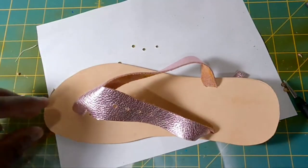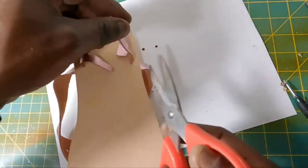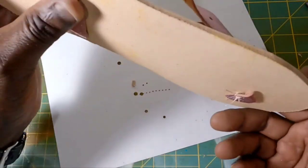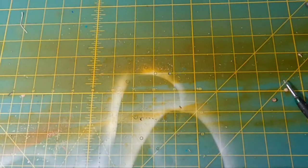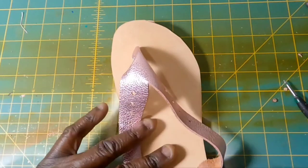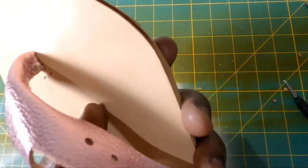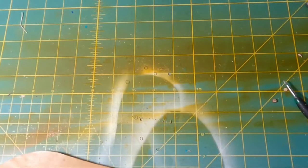All right, so let's get our leather scissors, and we're going to cut off some of this leather. I think we have enough there. And we can manipulate this leather very easily. So our next thing is going to be to glue it on this. That's going to be your next step. All right, this is adjusted. You know what I'm saying? They're very simple sandals, but they're also very exquisite and nice. All right, so let's get it glued down, let it dry so we can keep working. Let me make sure my adjustments are where I want them to be before we start moving.